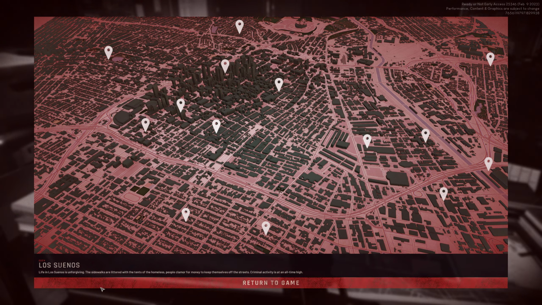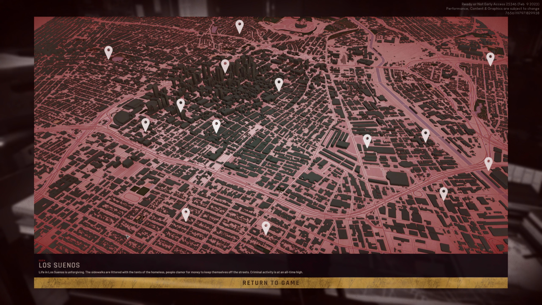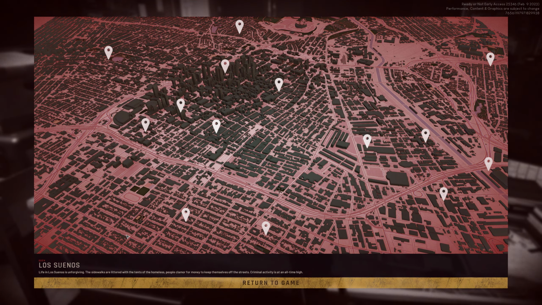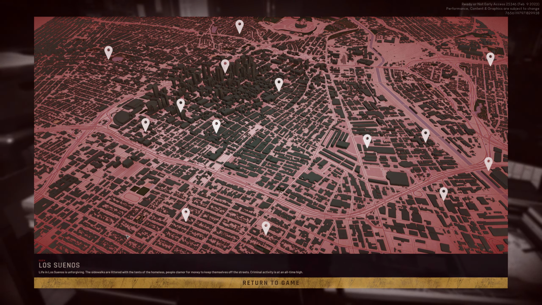Life in the city is unforgiving. The sidewalks are littered with the tents of the homeless. People clamour for money to keep themselves off the streets, and criminal activity is at an all-time high.